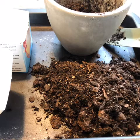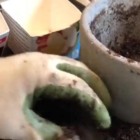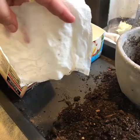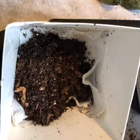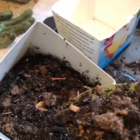You can dump the soil on your tray and crumble it between your fingers. Now, you will moisten your paper towel or napkin and place it in the top half of your carton or soda bottle. Now you can add soil to the top part of the carton using your little shovel or trowel. Add soil to the top of the container until it is 3/4 of the way full.